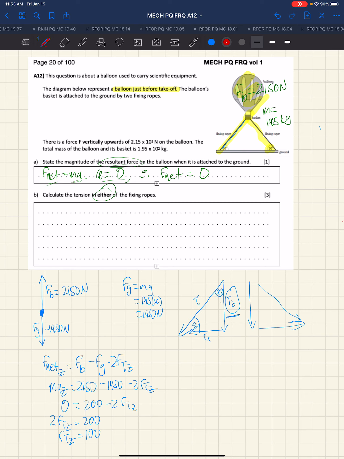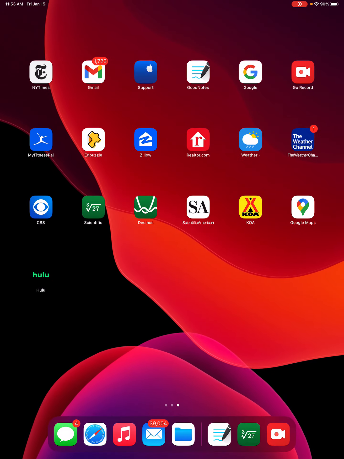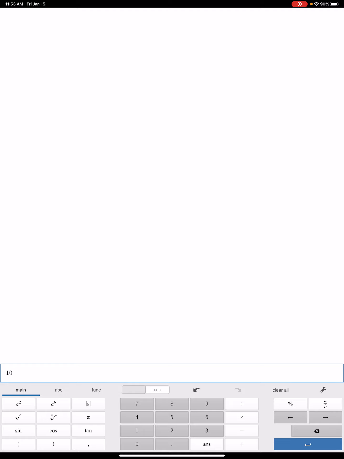That gives us our vertical component of 100. Now it's a matter to find the tension. If we use the 50 degree angle, this is the opposite side, adjacent side, and hypotenuse, so we might use sine. Sine of 50 is tz over t, so t is tz over sine 50, and tz we know is 100, so it is 100 over the sine of 50. Going to our calculator, 100 divided by sine of 50 equals 130.